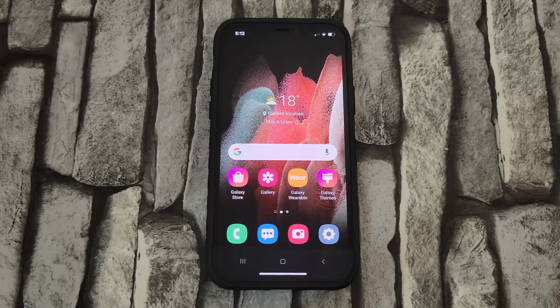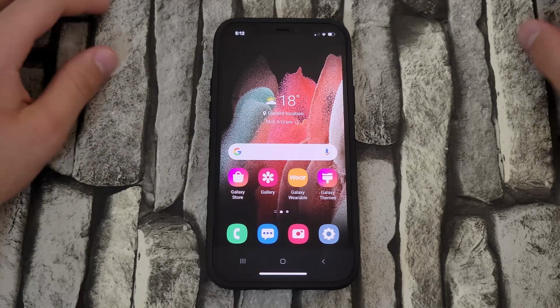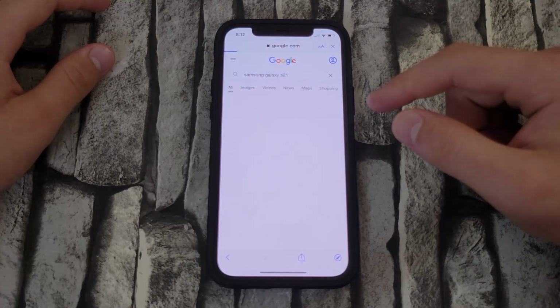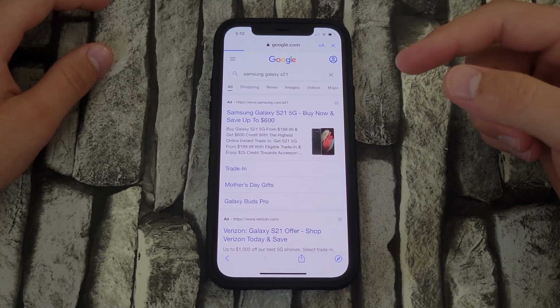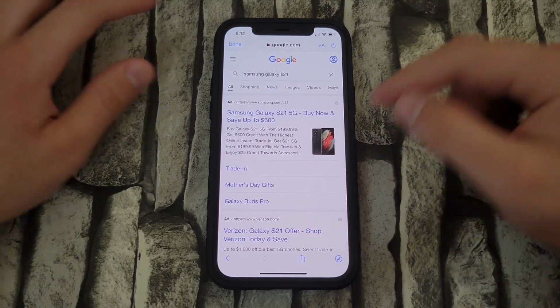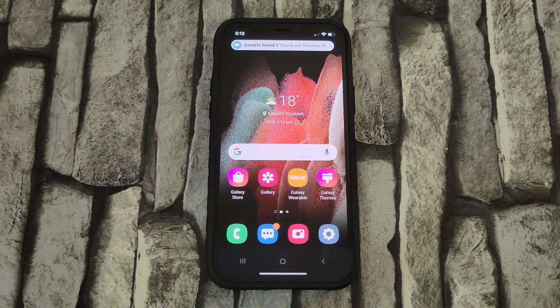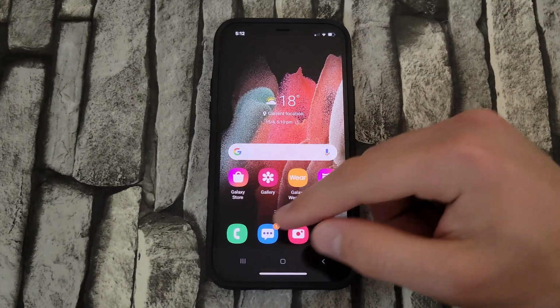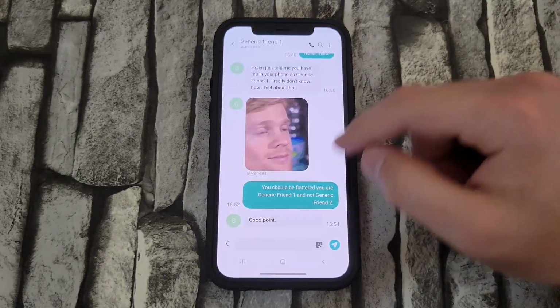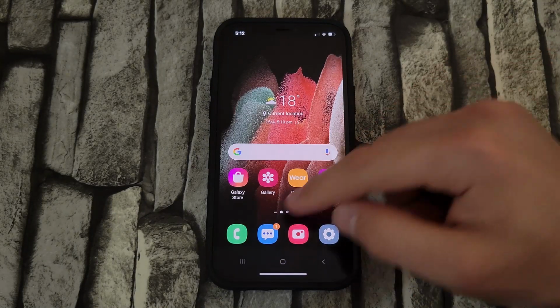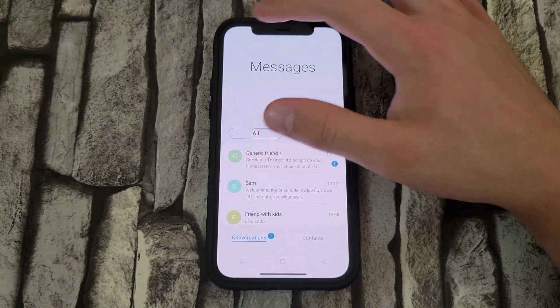And so let's go ahead and go through some of the things in here. We are able to use Google, but I don't think we can search anything. Or did this just take us to our own website? I think it did. So it just opens up the normal website or the app that you have. So let's go back to our messages, and let's go back right here.